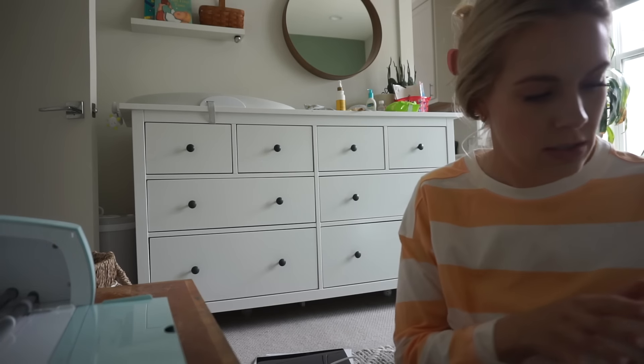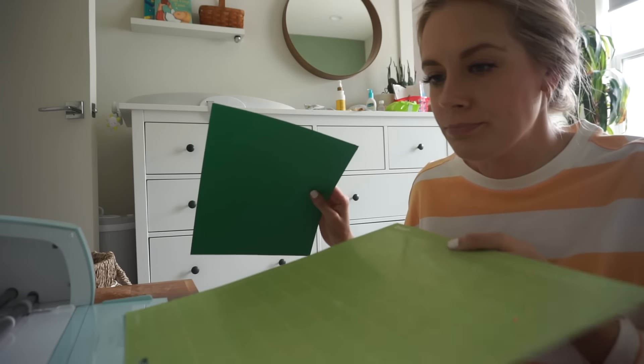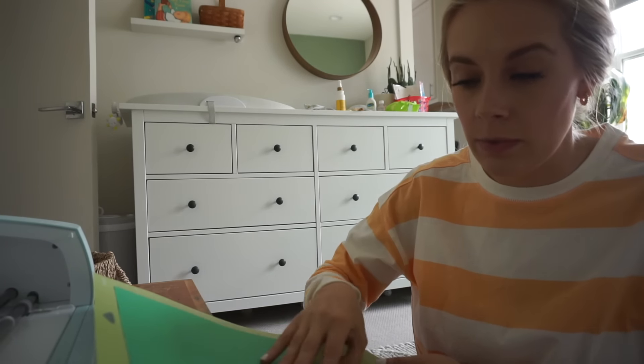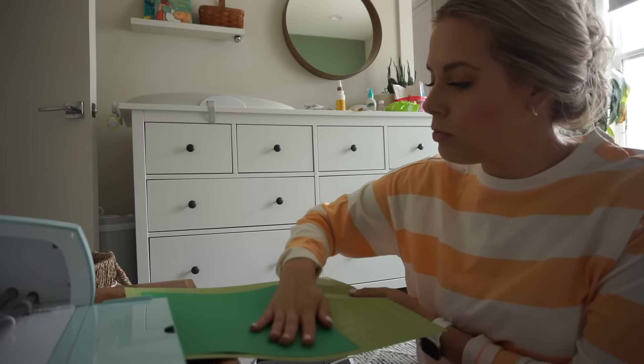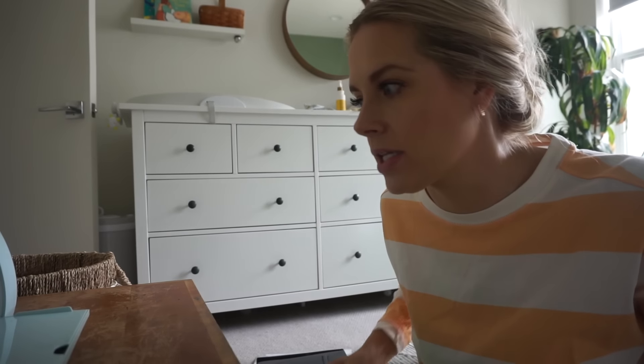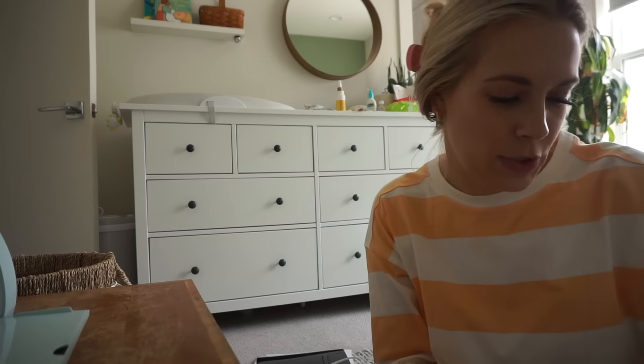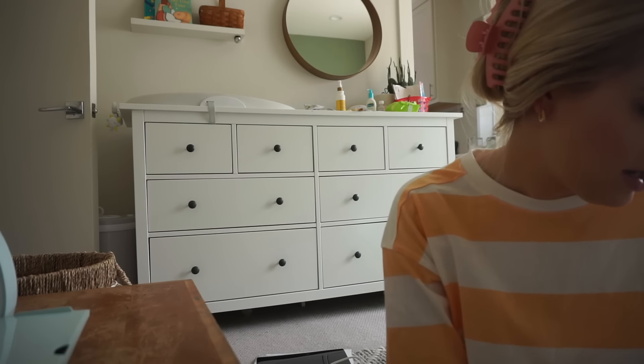These are grippy mat things — I need to clean this one because it's disgusting — but you just put the paper on it, and even if it's not Cricut paper you can still make it work. Let me grab my computer. I have no problem buying more colors because I just always use my Cricut and they never go bad. Obviously the design needs to be really tiny to fit on this teeny tiny little bag — I thought they were too small but honestly they'll be fine.